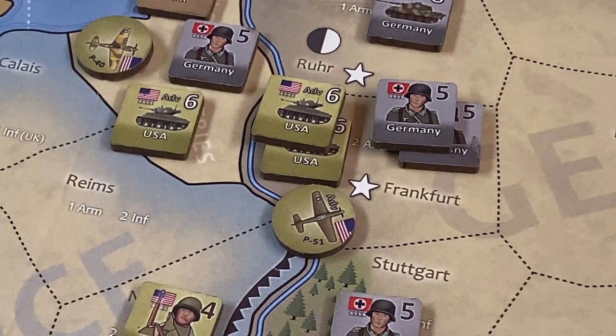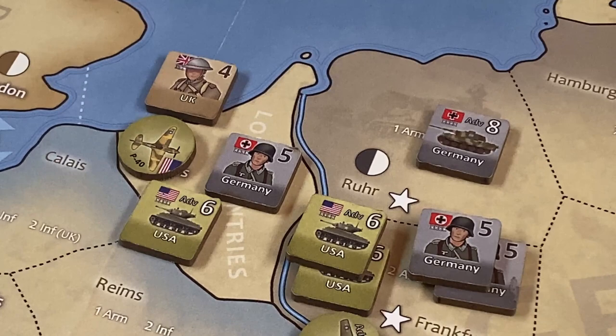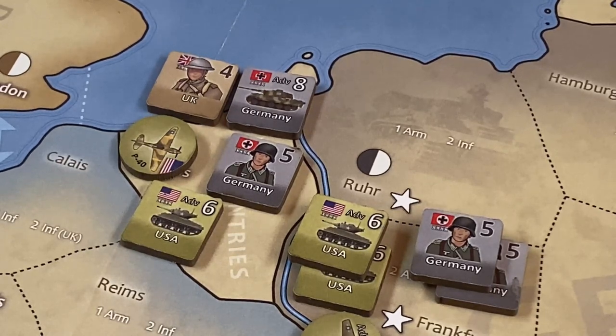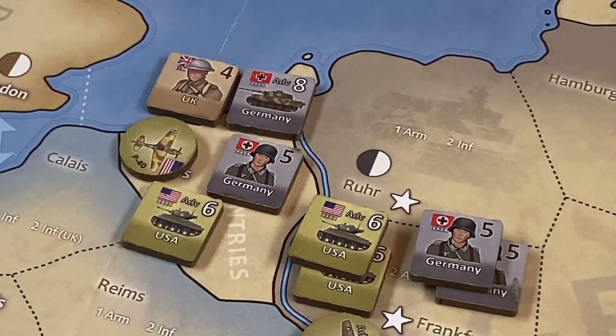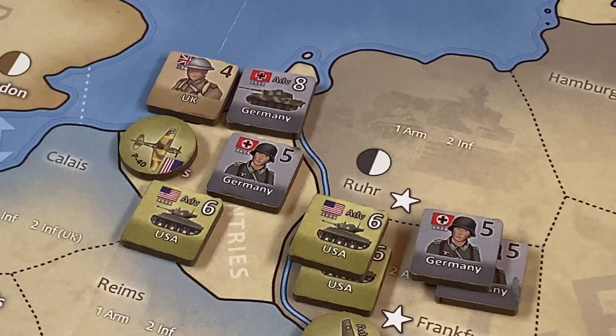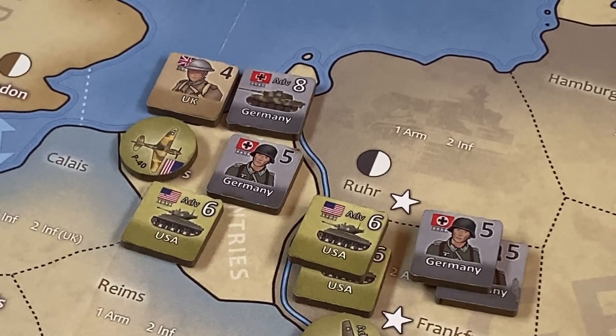Now let's say that it is the following turn and both American armies remain there and then attack. Now the Germans would not benefit from their plus one because they would be attacked by one Allied armor army that is already in Frankfurt. Now let's say that in the next turn the German army in the Ruhr moves into Brussels and attacks an Allied army. The Allied army would not receive the benefit from the river, that plus one, because the river is in the Ruhr area, not in the Brussels area, and it is not considered to be crossed in this attack.